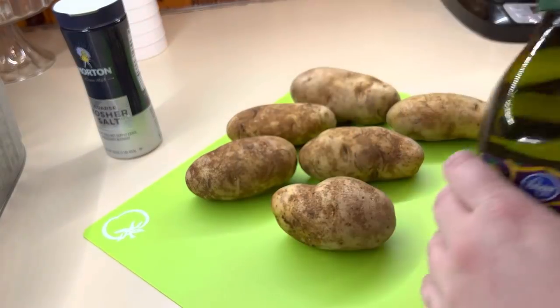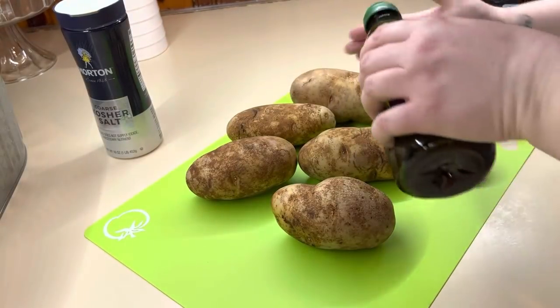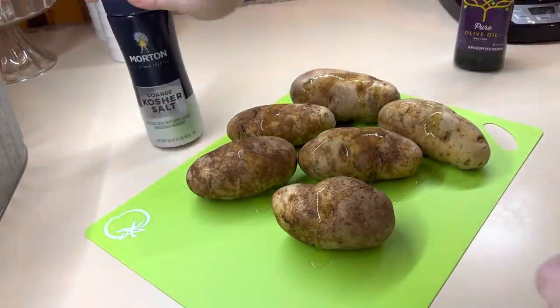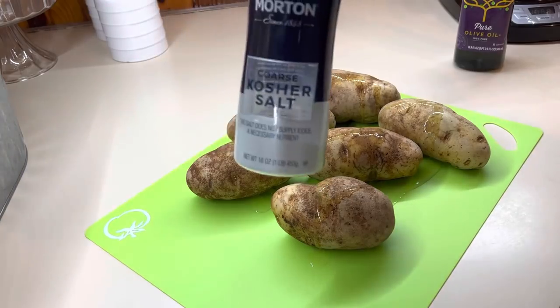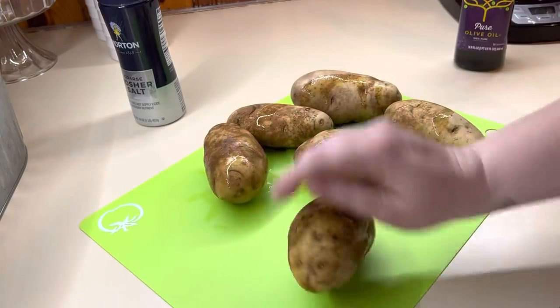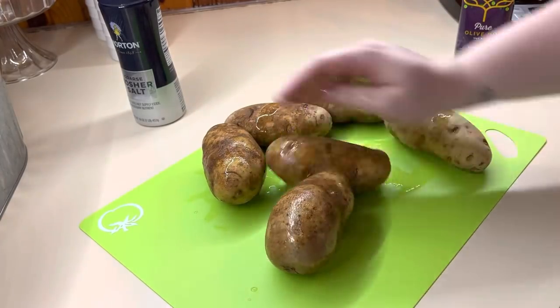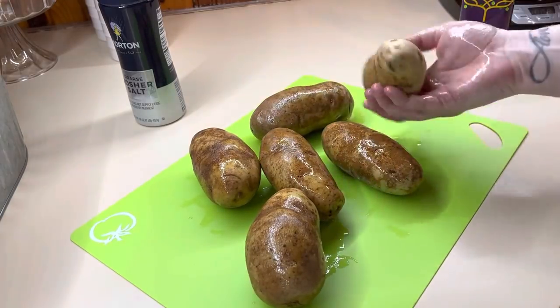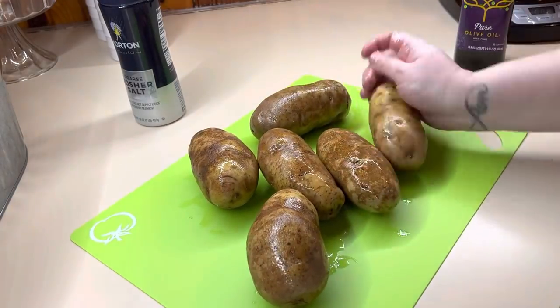Loaded pulled pork baked potatoes. Do I need to say any more? These are amazing. I have got 6 good sized potatoes. I have washed them very well. I'm going to give them a rub down with some olive oil and also give them a sprinkle with a coarse salt. I have got my oven preheated at 400, and I don't poke holes in my potatoes.